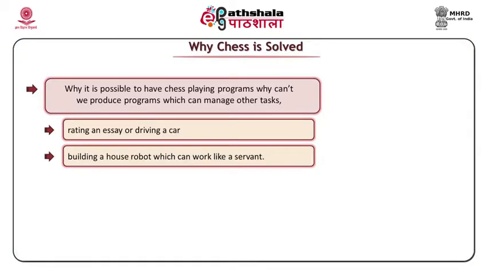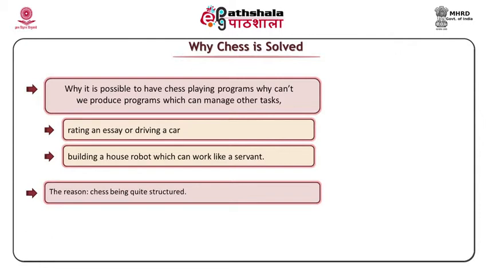Or the other example, which is shown on the slide: how to build a robot which can do all household chores. How do you do that? It is not easy. In fact, you have probably heard about a robot which makes pizza, but that's the only thing that robot can do, and only if everything is stacked exactly for its requirement. If it is not, it cannot do it. So that's the problem. Chess is quite structured, the other problems are not.